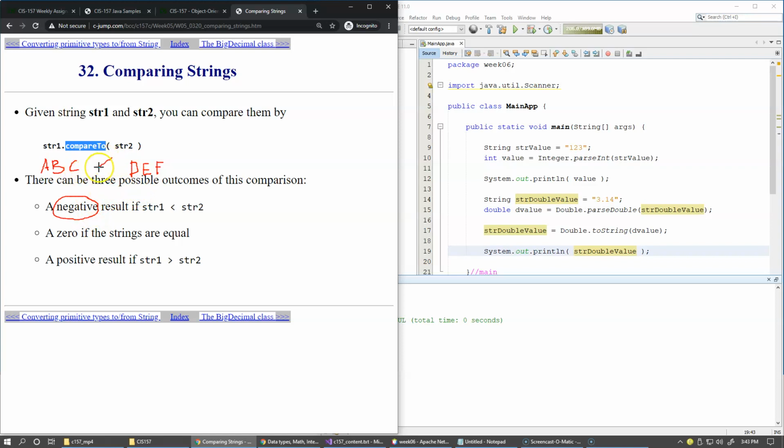Essentially, logically, this is less than this. If they're equal, the result will be 0, and if it's positive, the first is greater than the second.